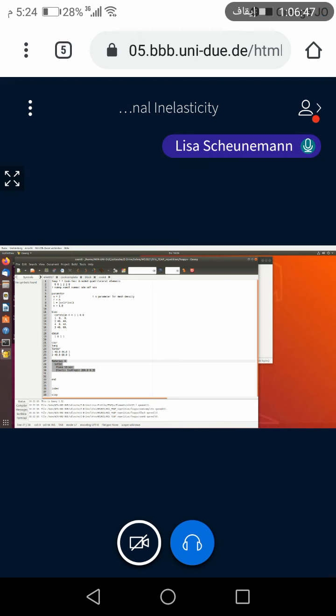For everyone, I will upload the completed element files and also the completed input files in Moodle, so that you can check your results. Today's exercise will not go into the evaluation for the additional points for the exam. I will upload everything after this lecture so that you can compare directly.